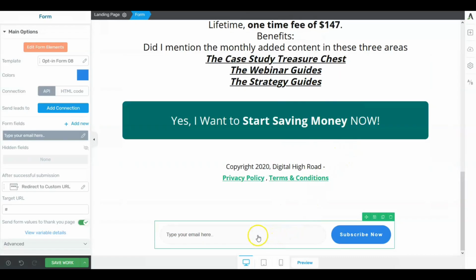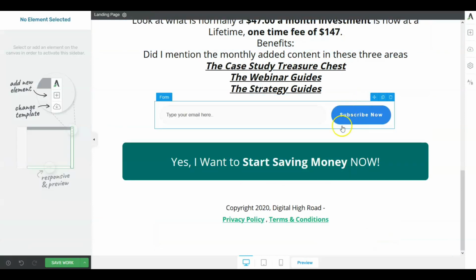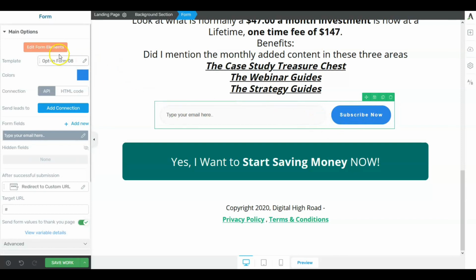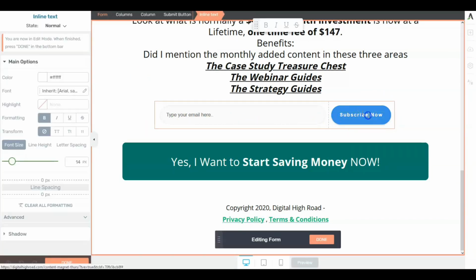Now this is down here. I'm going to click on this and just bring it up to here. Click on it and bring it up to here. Okay, so it's right here. And what I want to do is get there. Okay, we're going to do this here. Edit the form. This right here, we want to change this to purchase now. And then this is fine here.